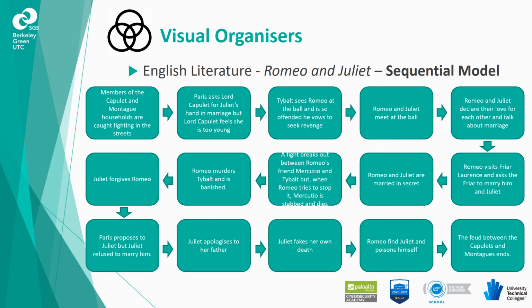Now, this is just a very simple example of the order of events that happen in Romeo and Juliet. You could, as more of a challenge, include a quote at each stage, so you know what the different quotes are for the different steps. It could be that you focus on a key term. For example, you could focus on love and show how love has changed throughout Romeo and Juliet, or fear and how fear has developed over Romeo and Juliet. Or for Journey's End, you could have camaraderie and show the different steps within the story that lead to the end, from the beginning to the end.